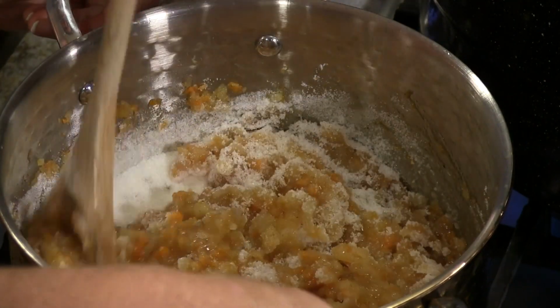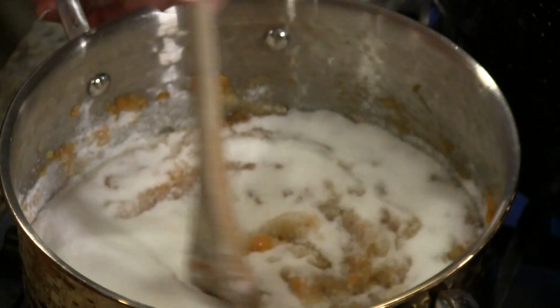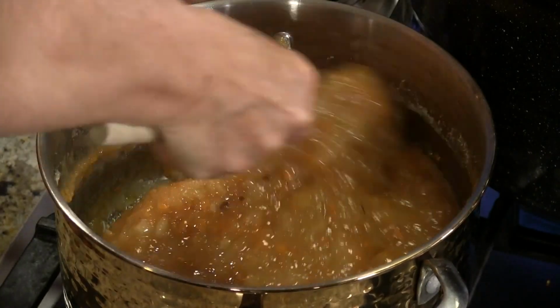Oh, look at that thicken up. And I'm gonna put this on simmer for a little bit. There's the rest of it. All right, now, anytime that you make preserves or jelly or jam, you know that there's a lot of sugar that goes into that. Now, once this is all melted in, we're gonna give it a minute on simmer.